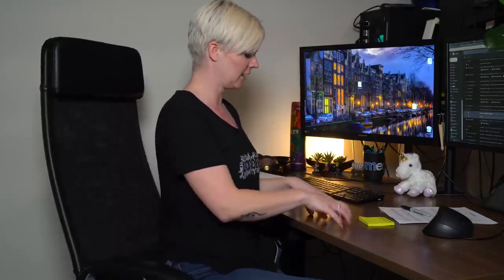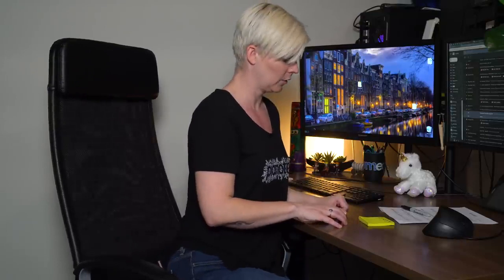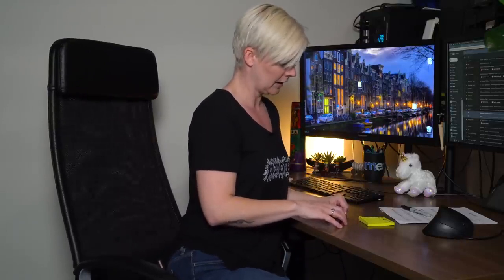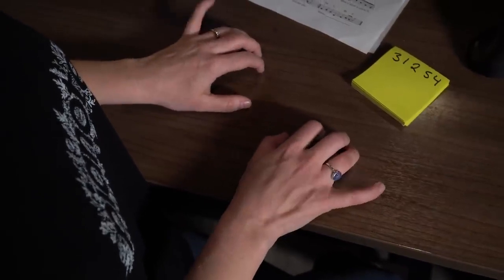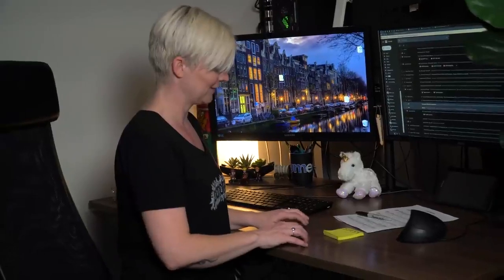So now I'm going to place my hand on my desk like it were a piano, and I'm going to push my 3. I'm going to lift and tap. 3, 1, 2, 5, 4. It's not so bad. So let's try this with both hands. 3, 1, 2, 5, 4. I'm going to go faster. 3, 1, 2, 5, 4. So you can play around with that.